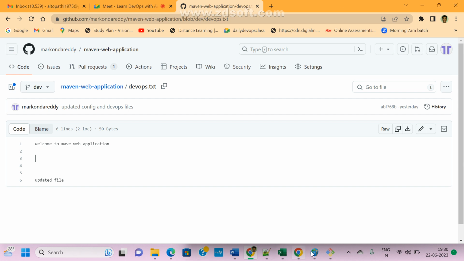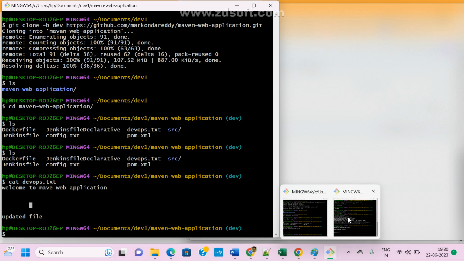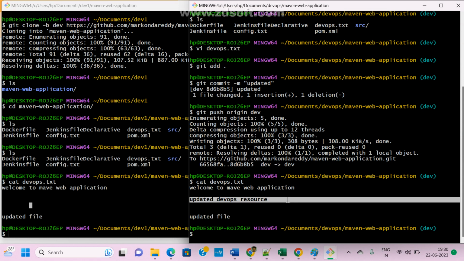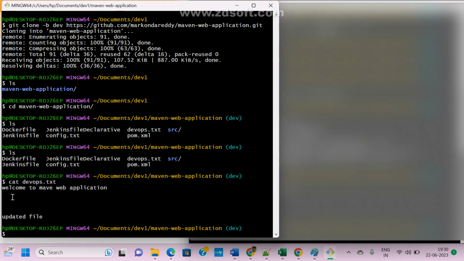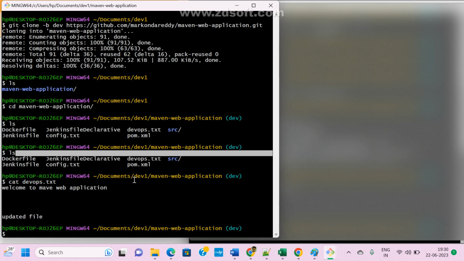So now, as of now, we can't see that extra line. The DevOps engineer updated one line, and right now I don't have that update. I need that update. Not only that guy; maybe some other people also modified things. I want to update those changes in my local. So what is the command?